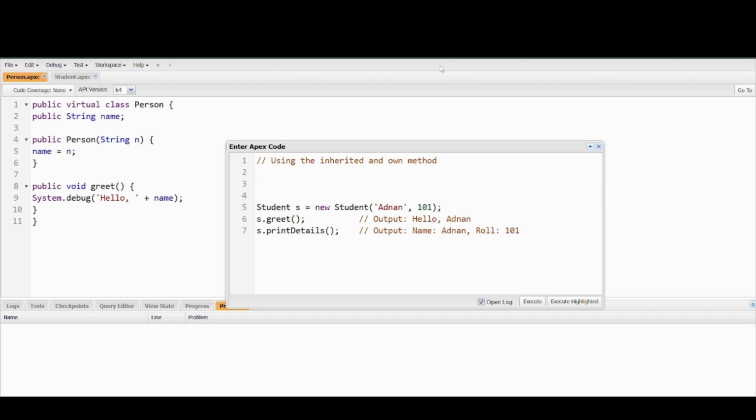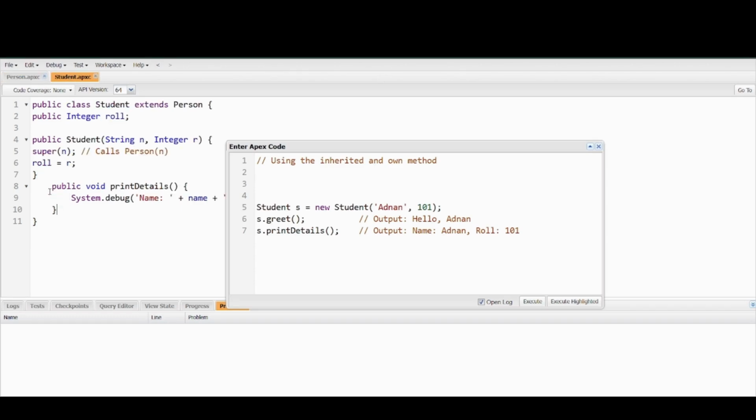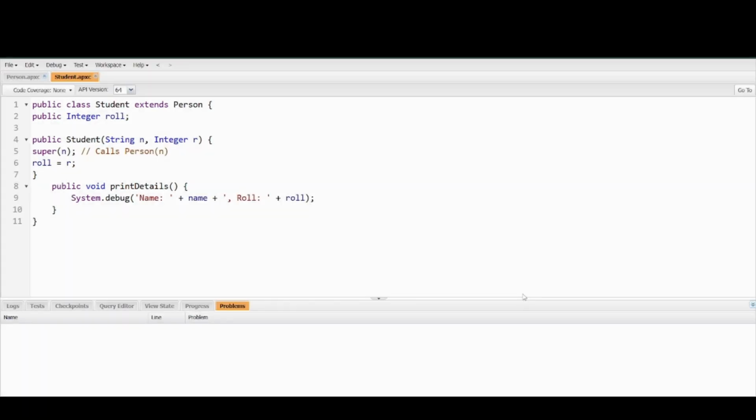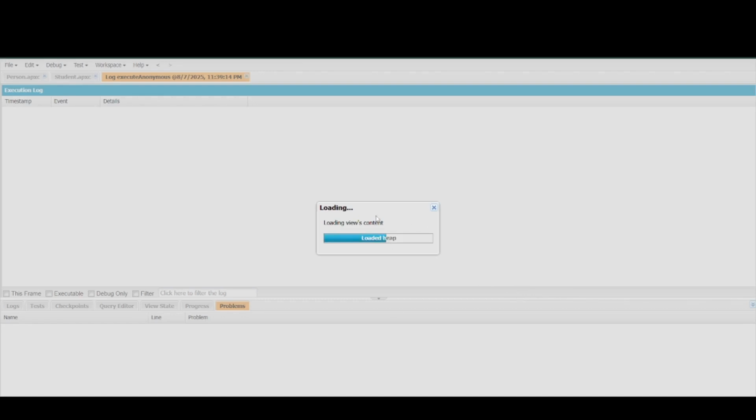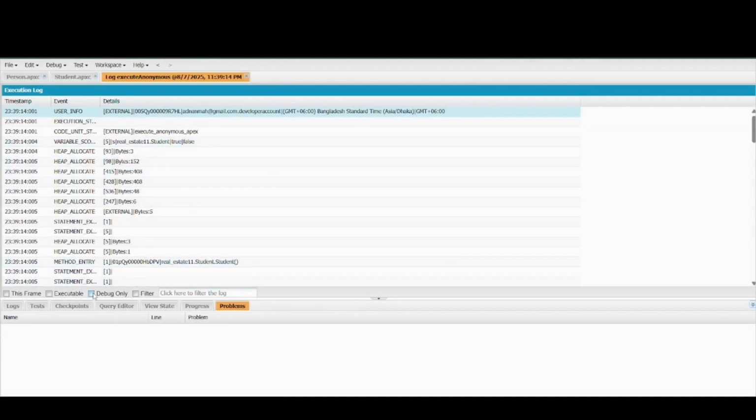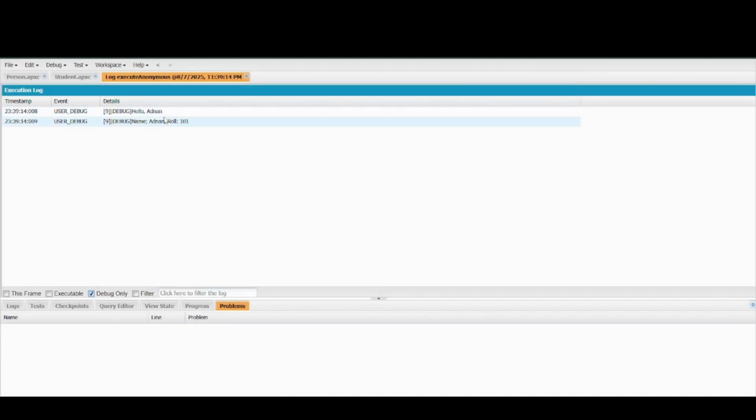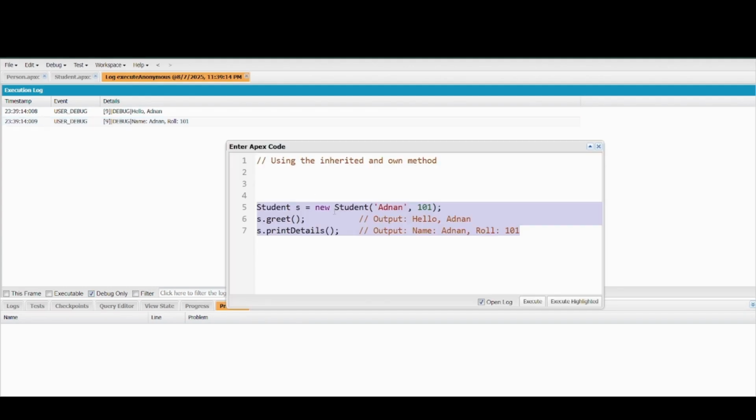So that's why we use the super method here. So let me execute this to see the result. Here is the result.